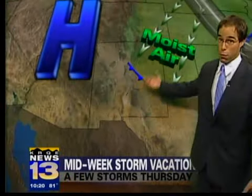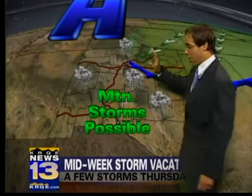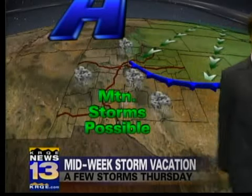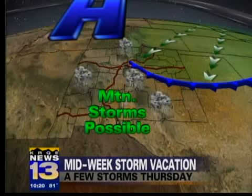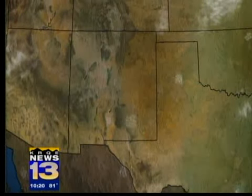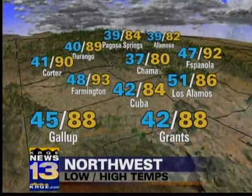We will get another cold front for Thursday, so we are going to touch off a few more storms out there. We're not going to see huge numbers of storms Thursday and Friday. High pressure overhead is going to help to keep the lid on the atmosphere at least a little bit. So we'll still see some storms out there after a little bit of an uptick after tomorrow, but it's not going to be the kind of weather we had for today. So some good news there. Scattered storms will still be possible into the weekend, but unfortunately we're not talking about a huge volume of storms even into this weekend.